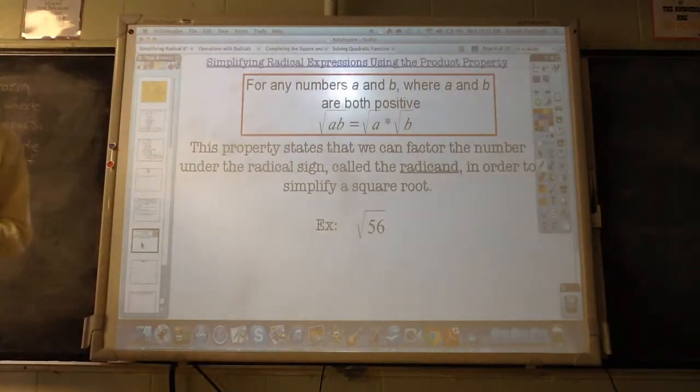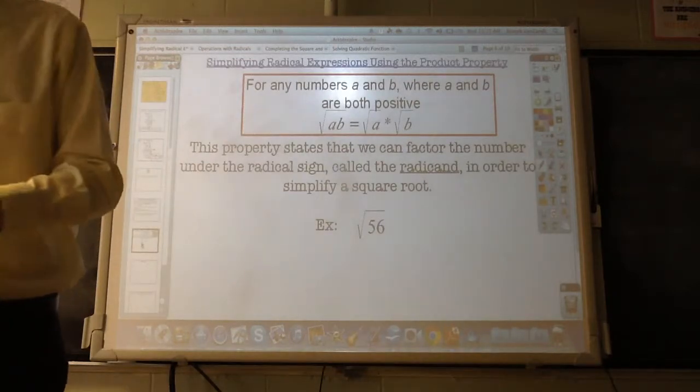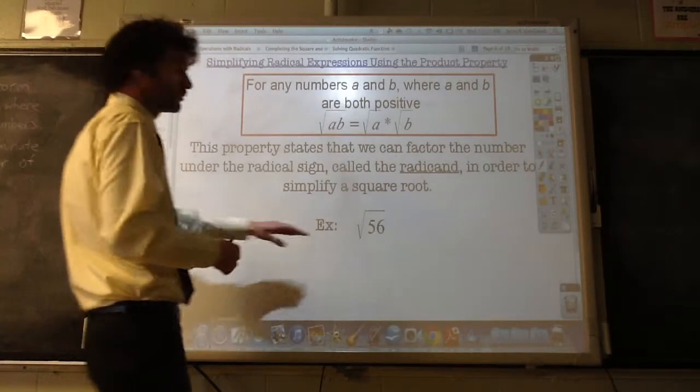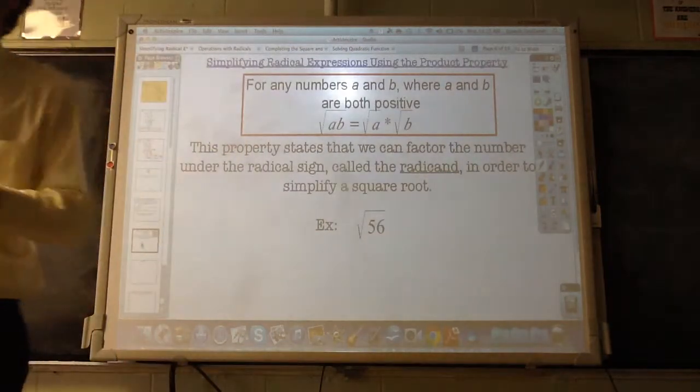of, like for example 56 is not a perfect square, right? You should check that, unless you believe me. Do you believe me? I believe you. You believe me? Okay, good. So 56 is not a perfect square. If you try to type this in the calculator right now, you get one of those really long decimals, right?